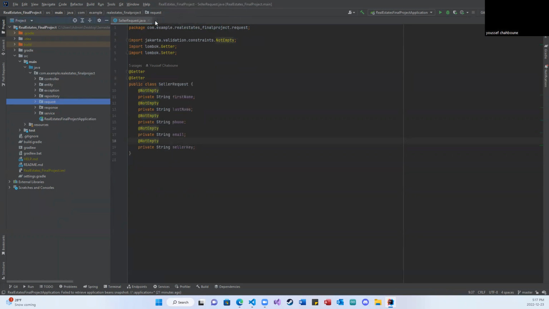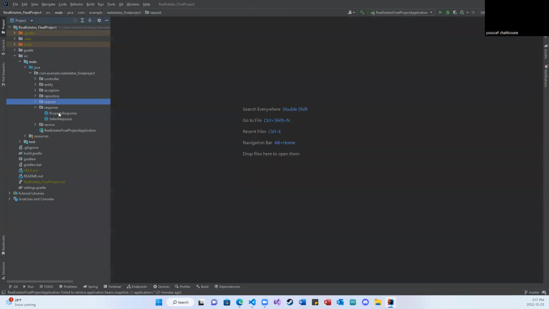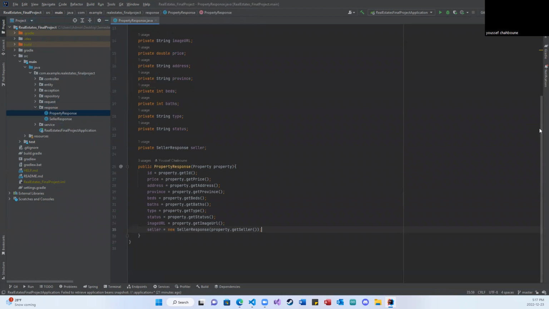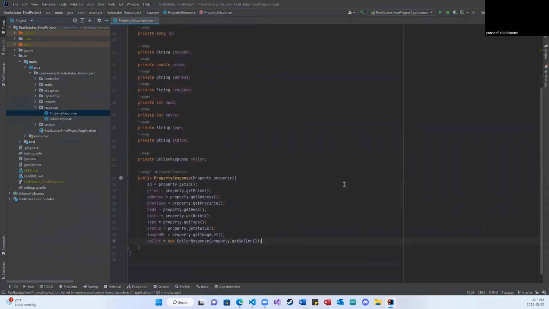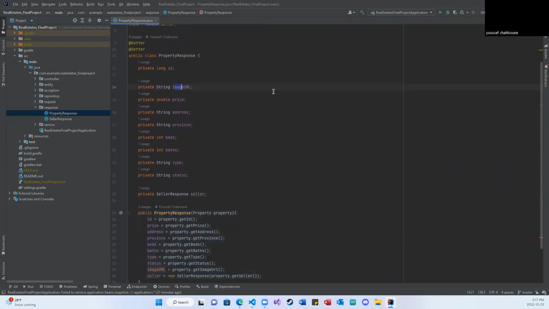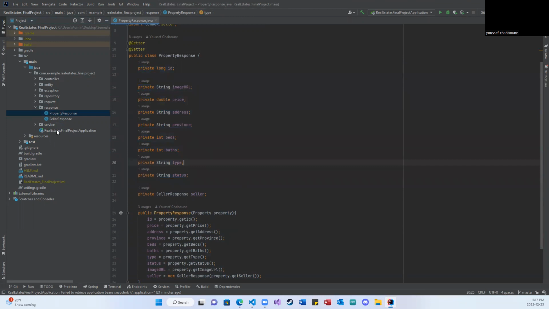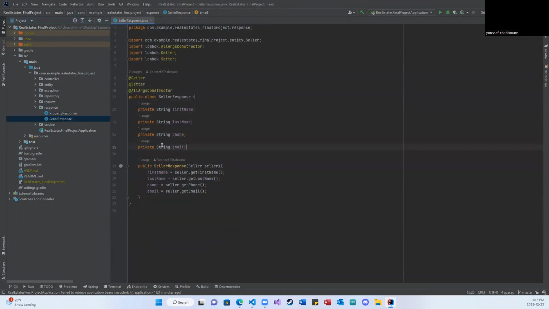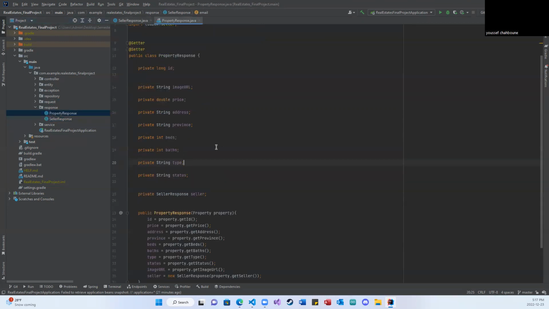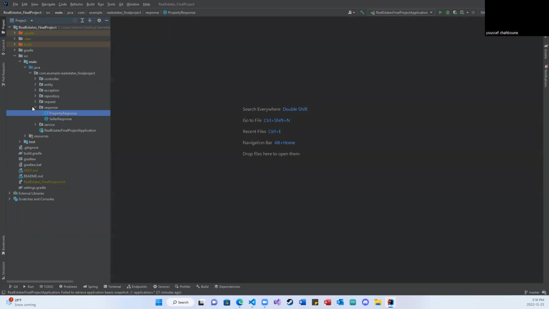So we have a response, which is basically the same thing as the request, but it's what we send back to the client. As you can see, the constructor and all the fields are going to be sent back to the client. As you can see, the key is not sent back. The client cannot see the key. I didn't add it because we cannot send back the security key.